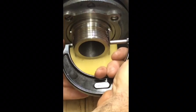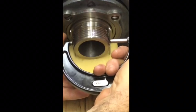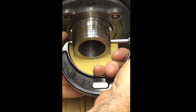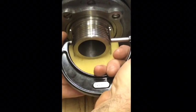Really what I want to know is what class of thread did they build this to. I'm pretty sure it's just a 2A, because everything fits pretty easily. All my chuck stuff fits on there pretty easily.